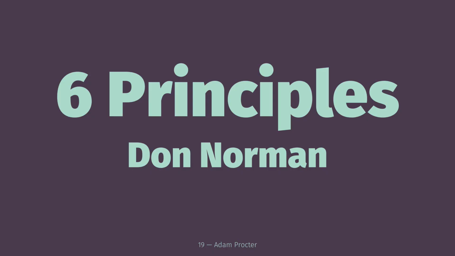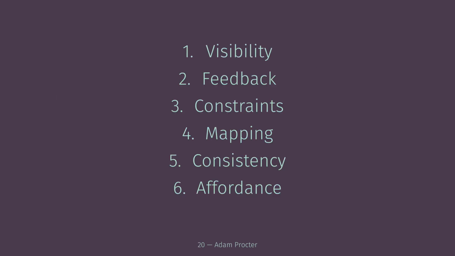Six principles created by a guy called Don Norman, and this is from his book The Design of Everyday Things, a fantastic book. We'll be looking at that at the very end of this talk. So his principles have been distilled down into these checkboxes: visibility, feedback, constraints, mapping, consistency, and affordance. And what you'll start to see is that there's a lot of overlap between these main lead people in these general principles.